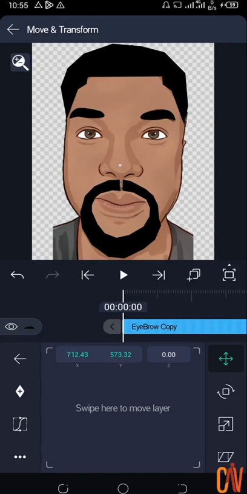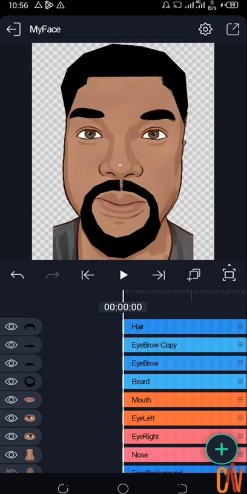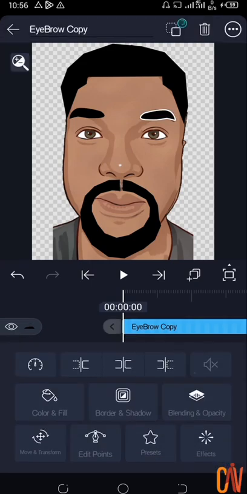So you can see the need for the reference. We have the eyebrow flipped left and right, the need for the reference. Now the next thing we'll do, the same process. We're going to rename our eyebrows to eyebrow left, eyebrow right. Like I said, if you tap on the eyebrow copy, the one that is on your right is eyebrow left.